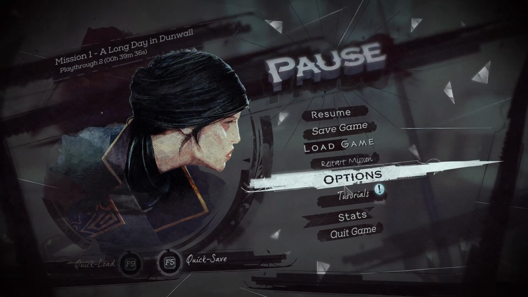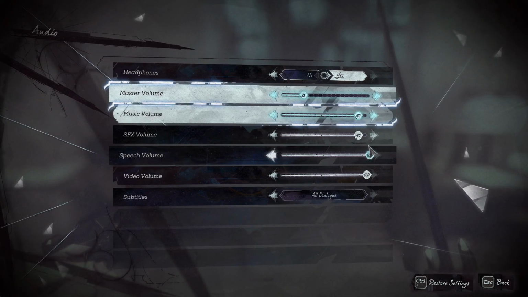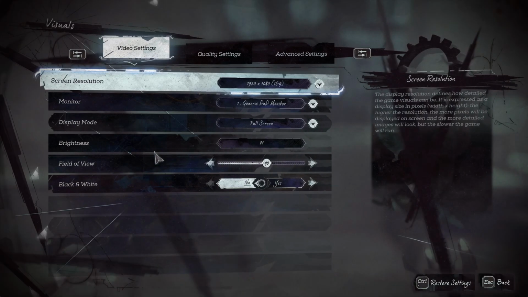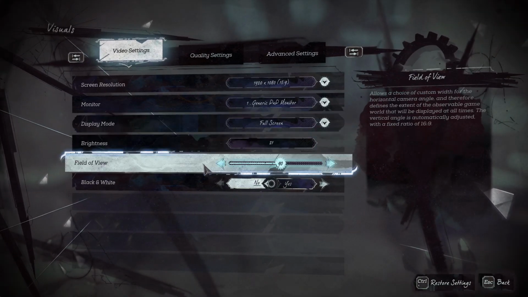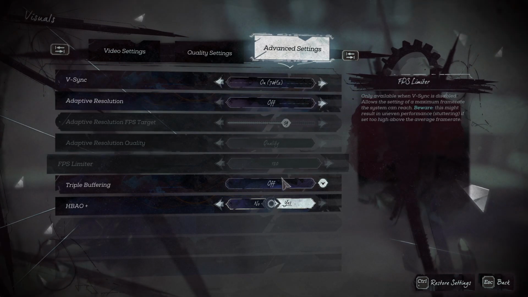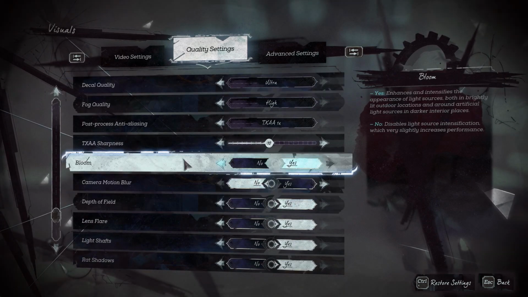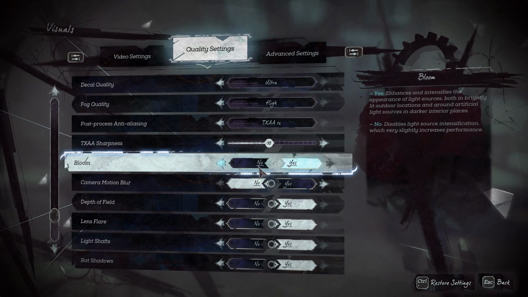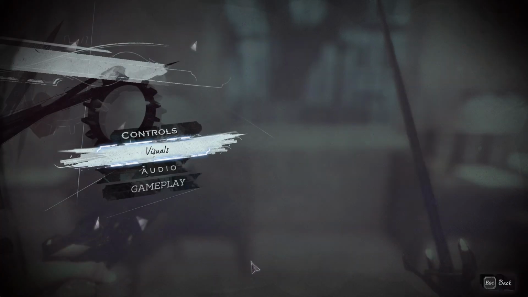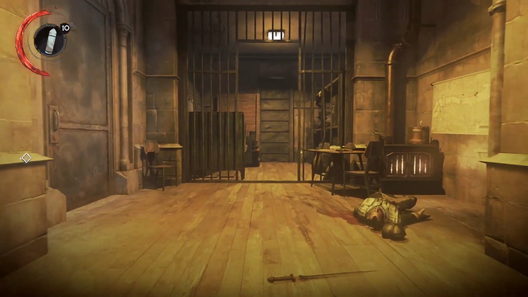One last thing. I want to go into my options. Master volume can be a little louder. Visuals. Field of view set to 90 still. H-bow, whatever that is. Bloom, no. Camera motion blur. Oh, wait. Bloom, yes. Depth of field, lens flare. All right, that's everything. It saved the settings from my other playthrough, which is good.